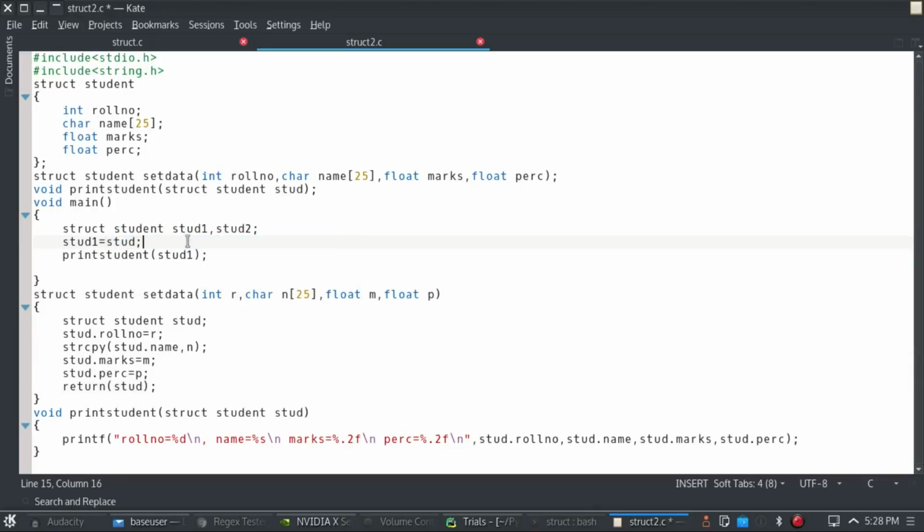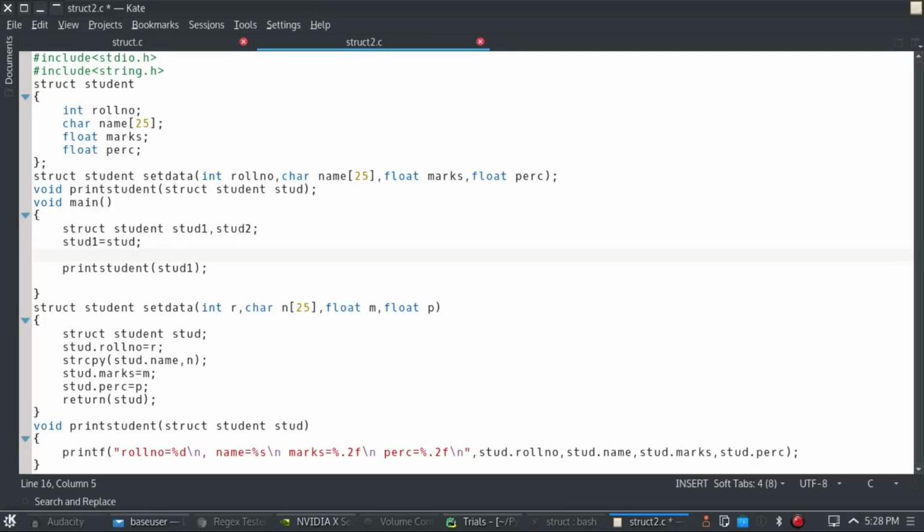Okay, and when we return that stud, all this is going to be replaced by stud, which was created inside the function. And then when you equate two structure variables, it's similar to equating their different properties together.